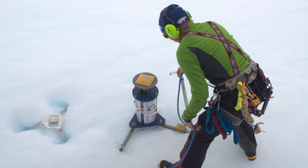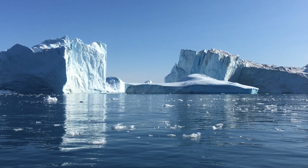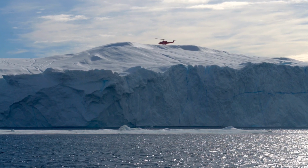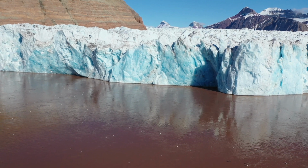I think one of the most impactful experiences I've had as a glaciologist was during one of my very first field seasons out to Greenland. Prior to that trip, I had really studied these glaciers only through remote sensing imagery, so just looking at satellite images. Once I set foot on ground, one of the biggest surprises to me was the scale of these glaciers. Even though I had seen them day in and day out, I knew exactly what the geometry of them would be, where the position would be. Seeing the scale in real time, how big they are, how large these crevasses are, how strong the calving events are, and how loud they are, it gives a completely different experience and understanding of the power of these glaciers.